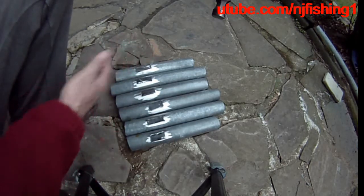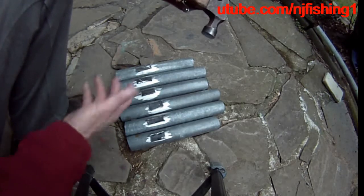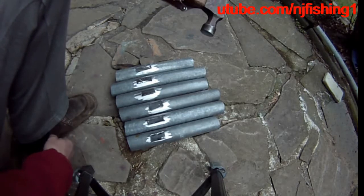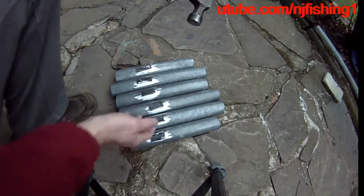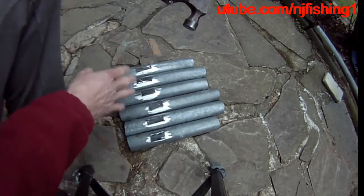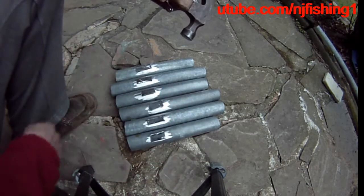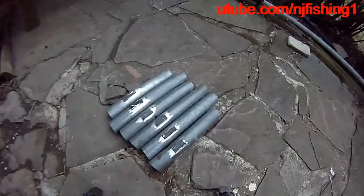Six fishing rod holders should work well. I could build eight of them, but six is already plenty. You don't want to catch all the fish — at least not me. Bottom fishing is a little bit boring to tell you the truth. So let me weld these pieces onto the six tubes and then weld those six tubes onto the horizontal bar to finish this set of boat rod holders for my freshwater fishing.